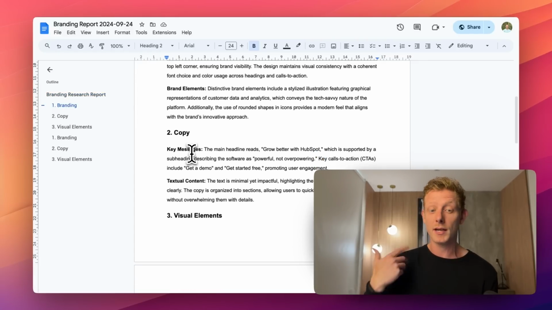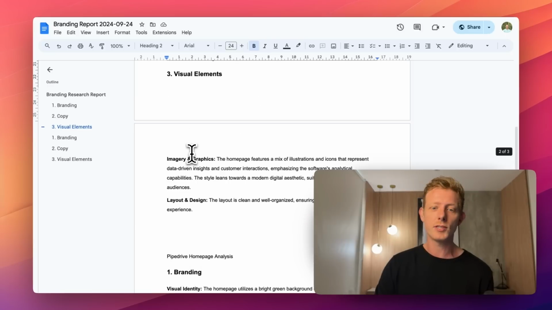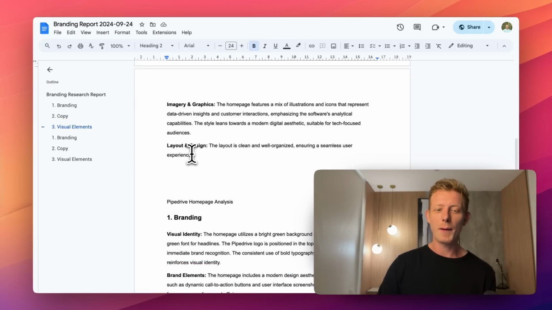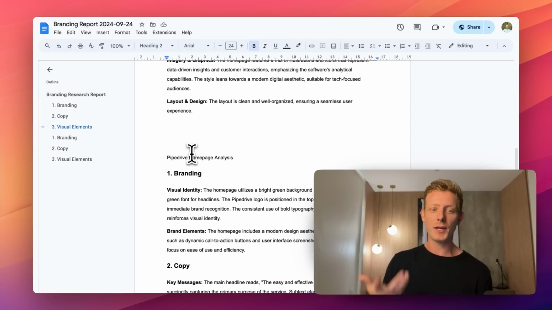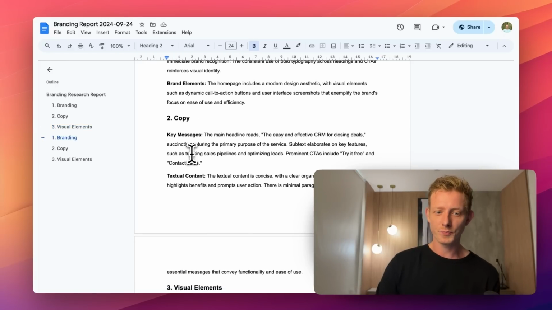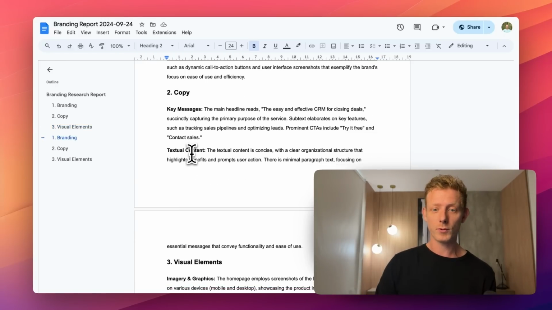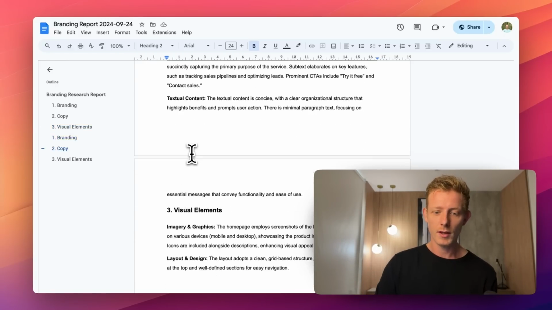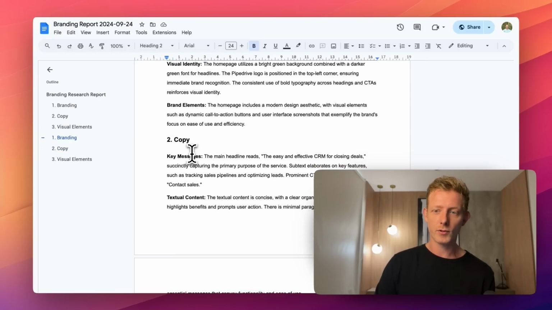The copy: it analyzes the copy and the visual elements. I put this in just to show you how visual scraping works too, because it can be quite powerful, especially with these sorts of image or brand things you can't really do with text-based scraping. So visual scraping can be very powerful for certain use cases too. So we can see here also we get opportunities.